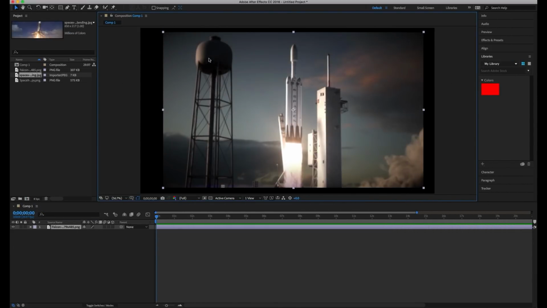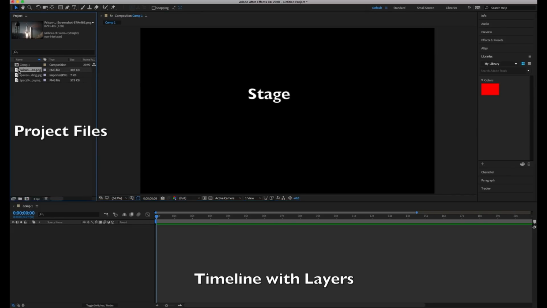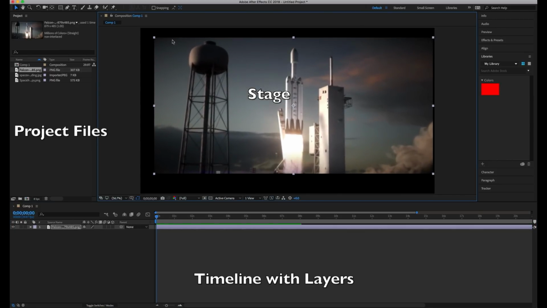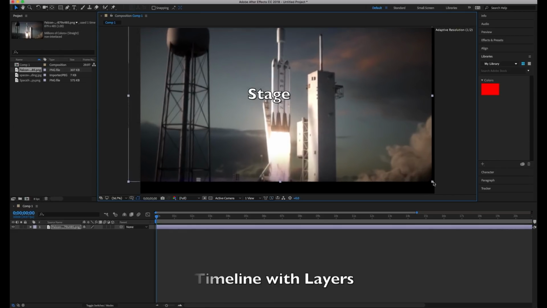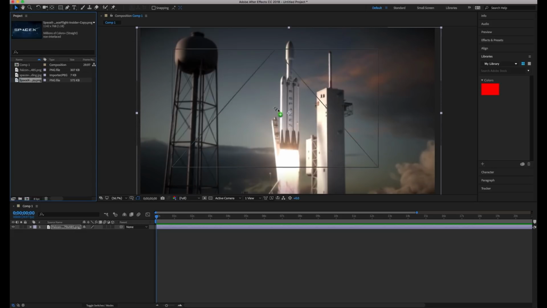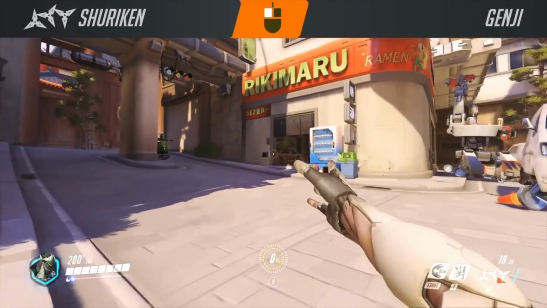Check out the difference between opening After Effects for the first time and opening Blender for the first time. After Effects, Final Cut, Premiere, Photoshop, all these software packages are laid out in a way that makes intuitive sense. Of course, they don't truly deal with the third dimension, but they're still much easier to understand than Blender or any other 3D software. If we were to compare them to video games, Photoshop is like the game Overwatch.